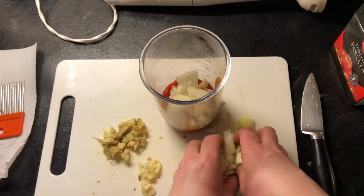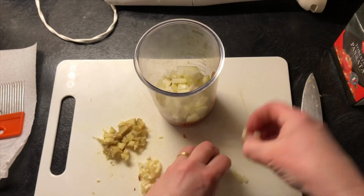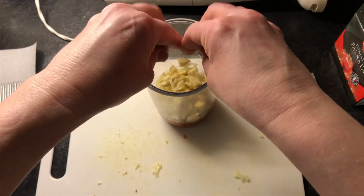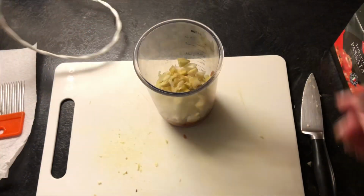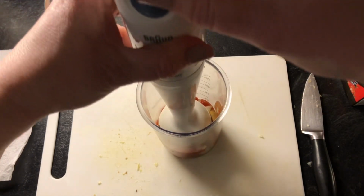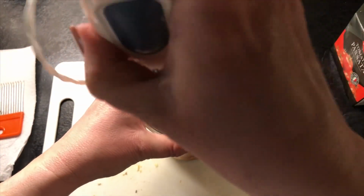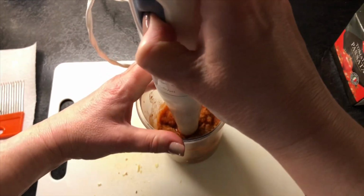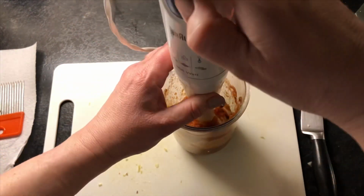Put our onions in there. Need a tiny little bit of liquid in to be able to help this mix together, otherwise the stick blender, or hand blender as you call them, might not work. You want that to be a nice smooth paste to be able to fry it off and saute it in the pan. So here we go, here's my stick blender. It's all turned on electric, it's going to get quite noisy, so one moment. It is getting a bit thicker, a bit smoother.